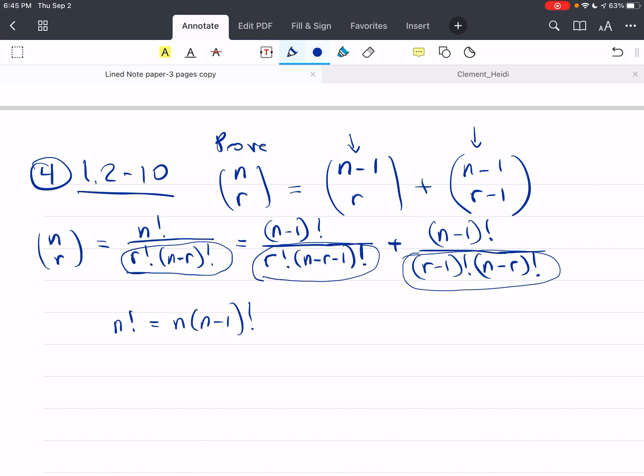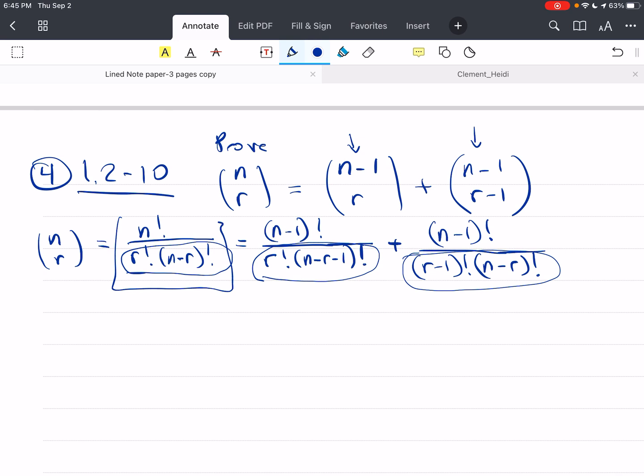Okay, so if I have n minus 1 factorial and I want to make it n factorial, I have to multiply by n. Well, if I multiply the top by n, I need to multiply the bottom of the fraction by n so that I don't change it, because n divided by n is equal to 1. So if I multiply by 1, I don't change anything, right? Okay, so that's just my notes, scribbling, just to explain what I'm doing next.